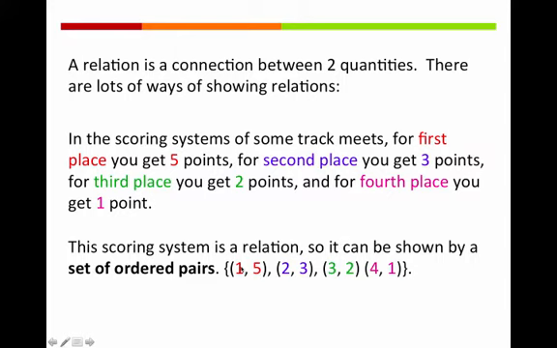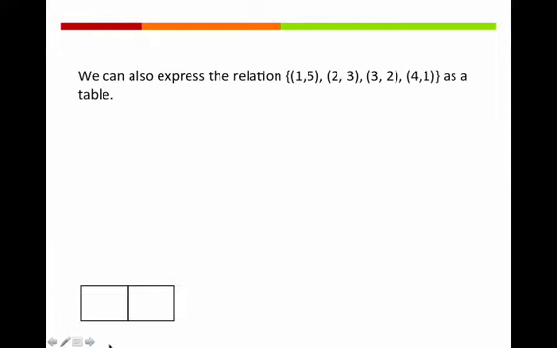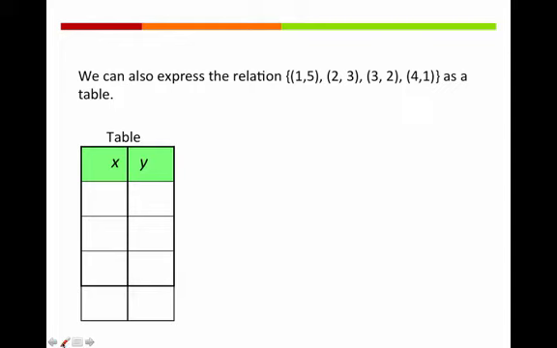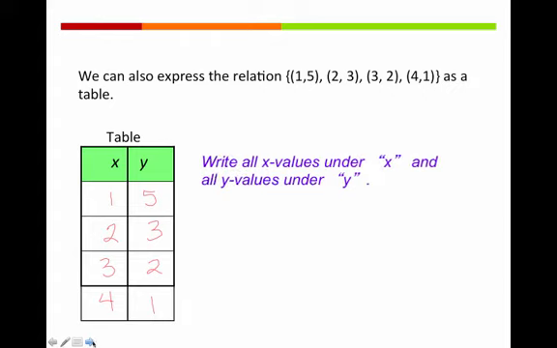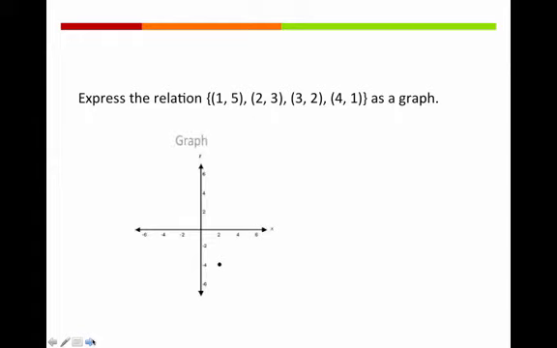So this was my first place, which got 5 points, my second place, which got 3 points, third place, so 2 points, fourth place, and on and on. Okay? So we can also show that relation in a table. So there's my ordered pairs, and now I'm going to create a table of these values. So I've got my x of 1, which relates to 5 for my y, 2, 3, 3, 2, 4, and 1. So in fact, I have yet another way of expressing this relation. I've put it in a table. So I've got my ordered pairs and I've got my table.